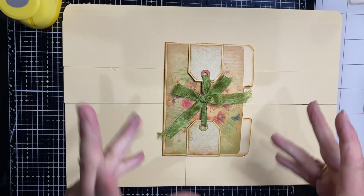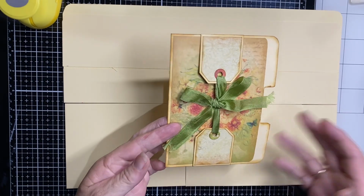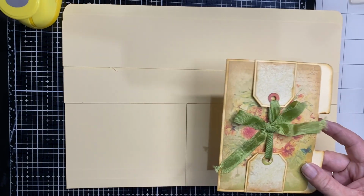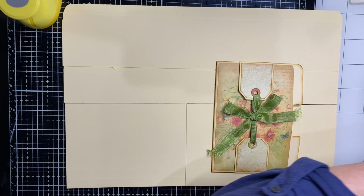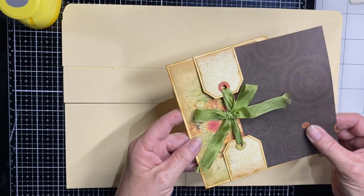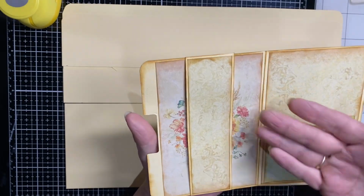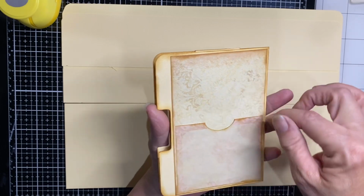All right, wanted to show you this. This started from a manila folder. Love my manila folders. So what we've got is a pocket. If I can find something to tuck in there. Hang on a moment. Oh, I've got stuff everywhere. Here we go. So we've got a pocket in here, which undoes, flicks up. We'll see how we go as we go through. Turning it over, we've got a belly band, we've got a pocket, and then we've got another pocket.